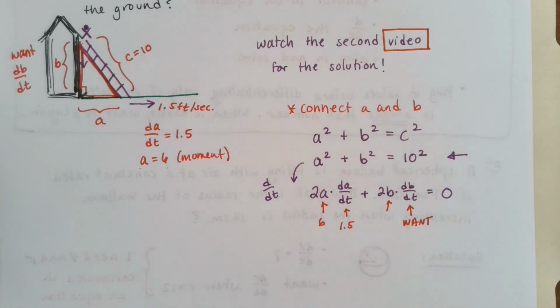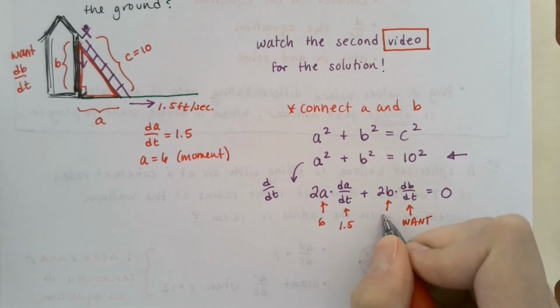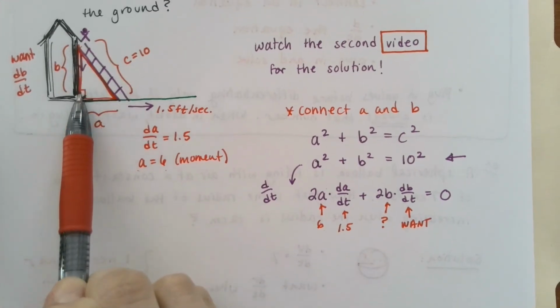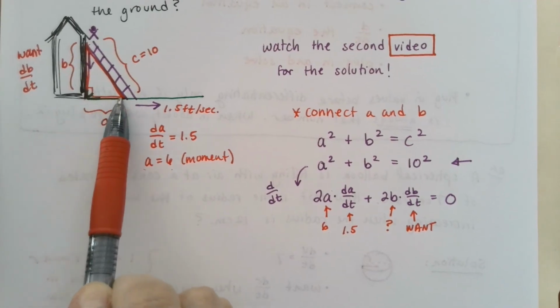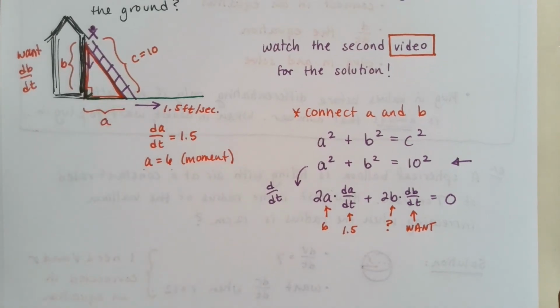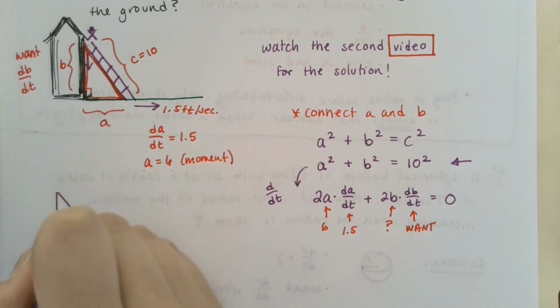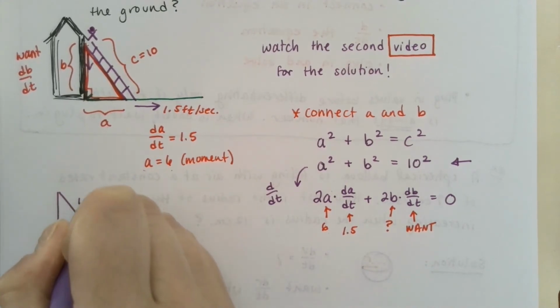But for B, what in the heck? We don't have a value for B, right? This is supposed to be the height of Professor Reese when this is 6. And we don't have that number. So this is one of those moments that I kind of hinted at in the last video. We don't have it, but we have enough information to go find it. So that's what we're going to do. So we say, all right, kind of off to the side here. Let me think about this triangle. This is a particular snapshot moment, right?